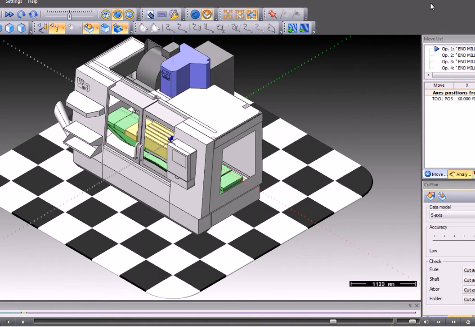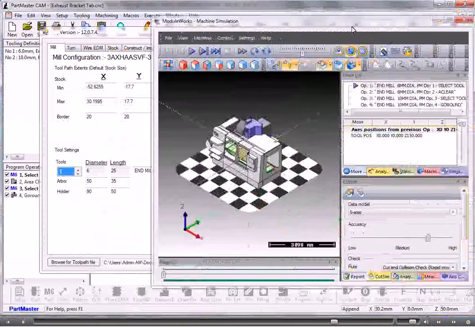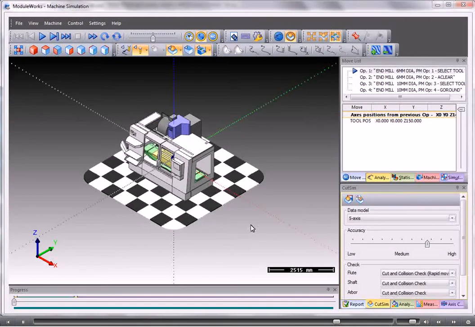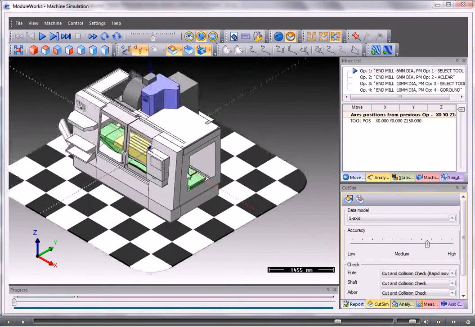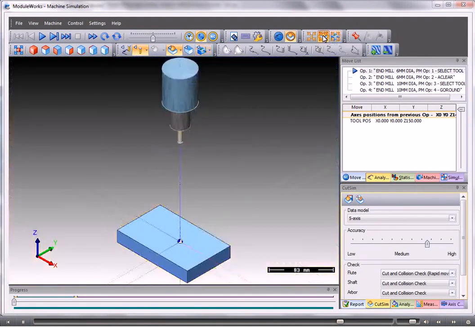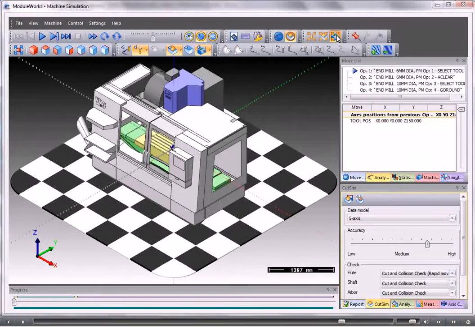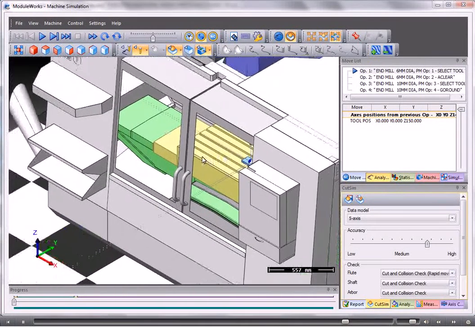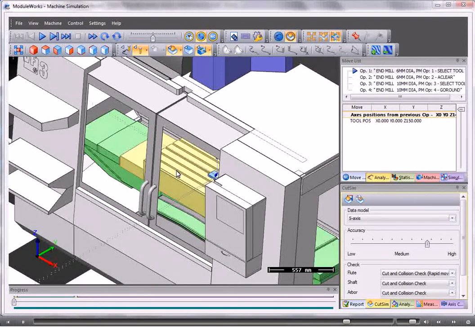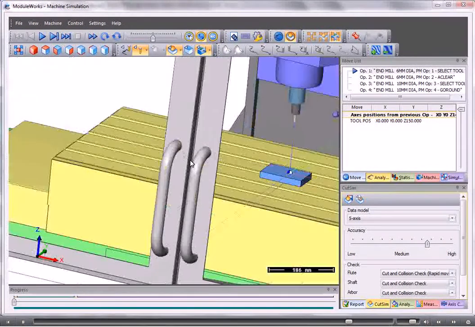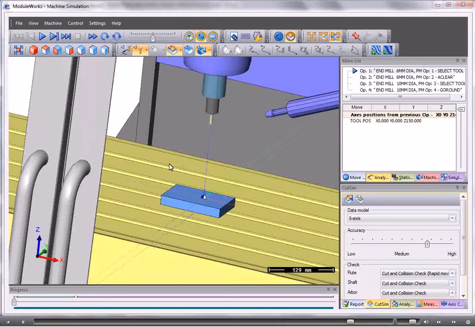Okay, before I start the simulation, I'll just adjust the screen view so that you can see it a bit better. There we are. Here we can see the complete machine tool, but if we want to change that over here, we can just switch on the workpiece or go to the machine focus. Now I'm simply using the mouse wheel to zoom in and out, right hand mouse button to pan, left hand mouse button to rotate. So we just manipulate the view until we see it on the screen.